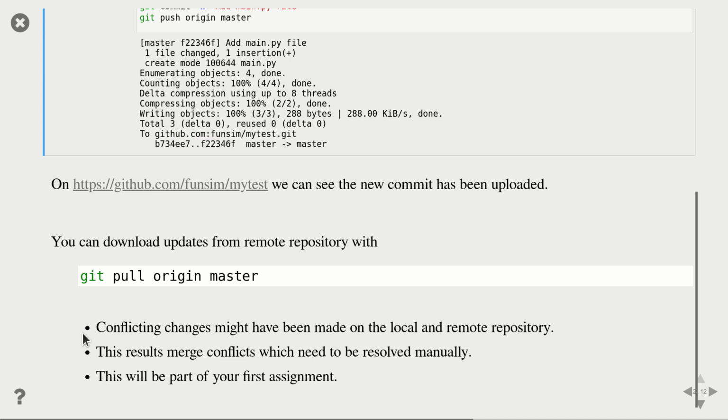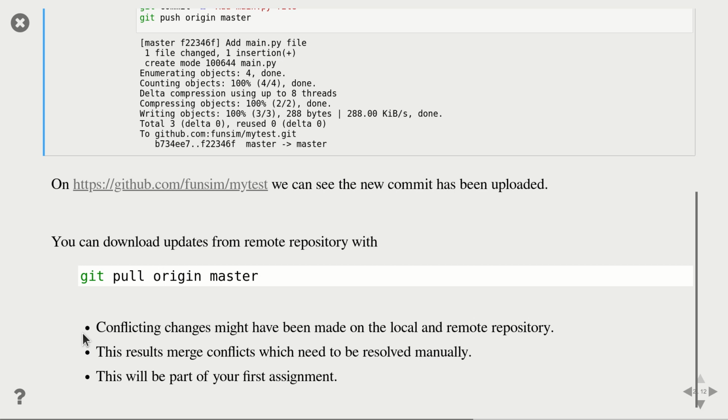So the same thing also happens when you're working with others. If you're the only one working on that repository, then it's enough to just push always. But if someone else is working on the same repository, it could be that the other person has pushed in the meantime. And then if you try to push, there might be conflicting changes. So you will get an error message, and Git will tell you to first pull the latest version onto your local machine, resolve any potential conflicts, and then push.